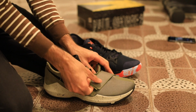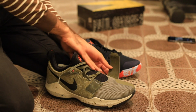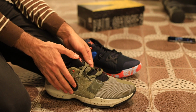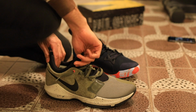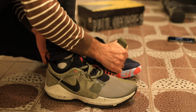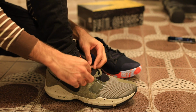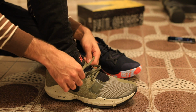So we're going to undo the strap because this strap does a very important job tightening this entire portion of the shoe. As you can see, these strings actually connect to strings around the entire shoe, so it's much easier to throw these on if you undo the strap. And if you just pull out the strap, you can feel the entire shoe right here in the front getting much tighter. It's a kind of cool thing about the sneaker that most people don't know.